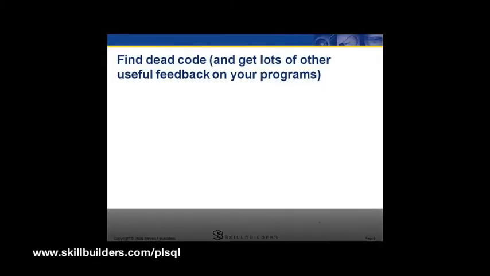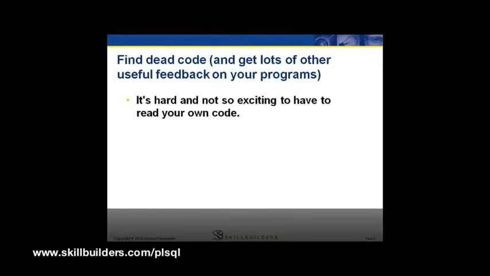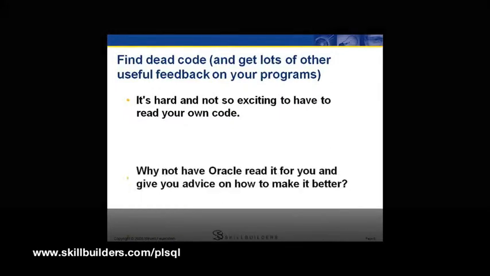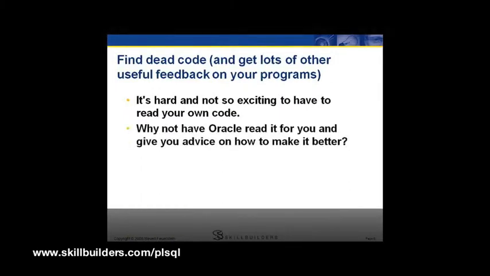So let's move on. Find dead code and get lots of other useful feedback in your programs. I don't know about you, but it's not a whole lot of fun, and it's not easy to go back and read your own code or read somebody else's code and try to identify problems with it, ways to improve it. So what you want to do is find ways to automate the analysis of your code.